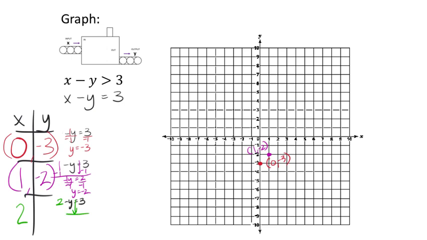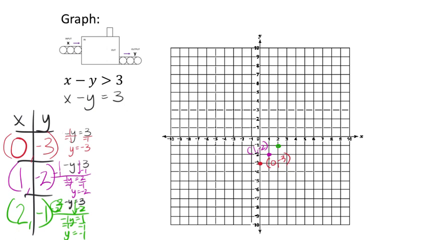So solving this one, I'd have to subtract 2 now from both sides. Zero that out. Now I've got negative 1y equals 1. Divide both sides by negative 1. So this works out for us. The corresponding y value is negative 1. This gives me an ordered pair to put on the graph.